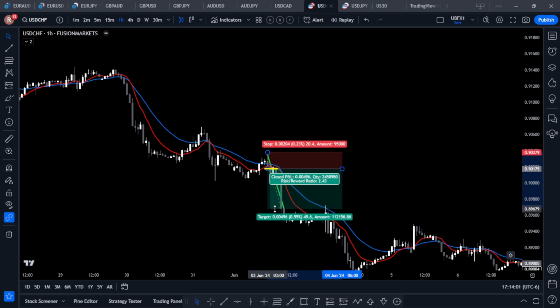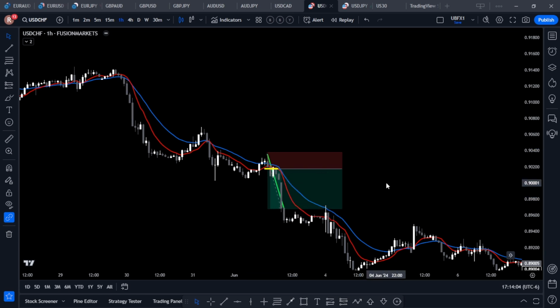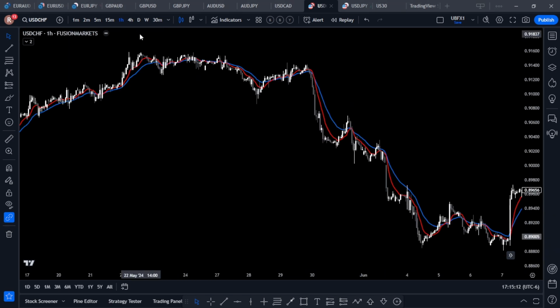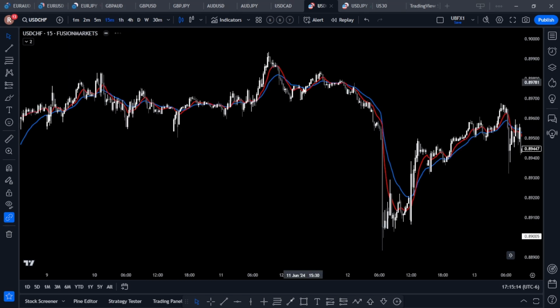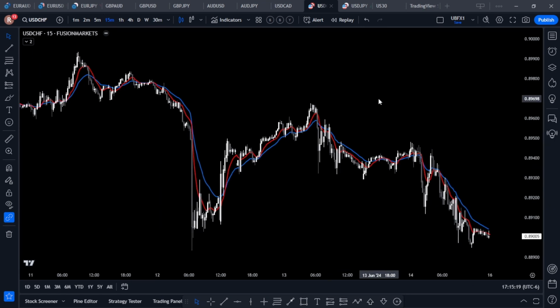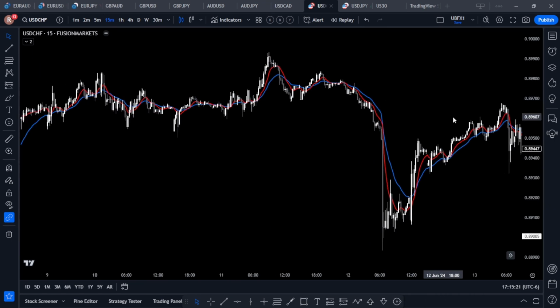And with that leg length, we're getting about 2.5 to 1, simply because I'm taking the information that the market has already given me, and it's telling me how far that price can go. Now, if I zoom out a little bit, when we take a look at a different time frame, this is a 1 hour. We'll take a look at the 15 minute. We could pick any leg length that's in here and see how it duplicates itself over and over and over again.